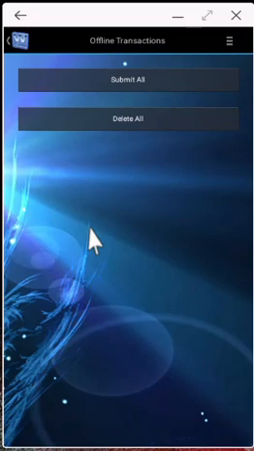Now, one thing I will tell you is that you cannot sync your data unless you have 0 transactions in your offline. So it's important that you get into a routine where you regularly process these and submit them on a daily basis if you can, so that you're not going into multiple days where you haven't done a sync with the data to get updated prices, updated customers, you know, that sort of thing.